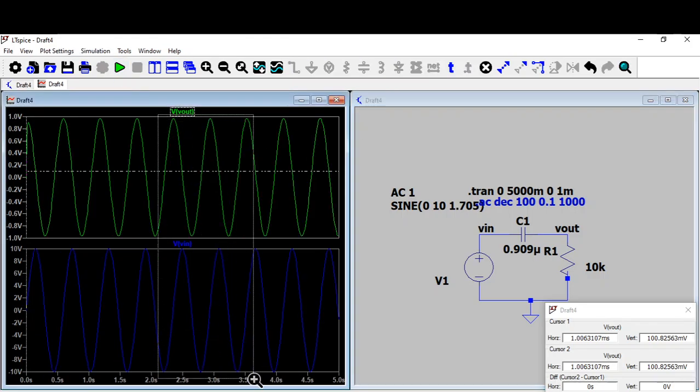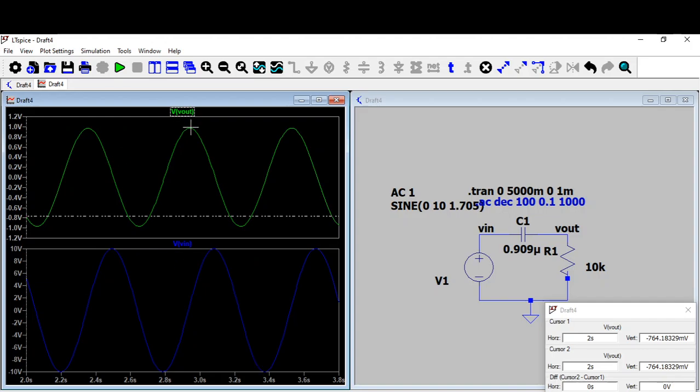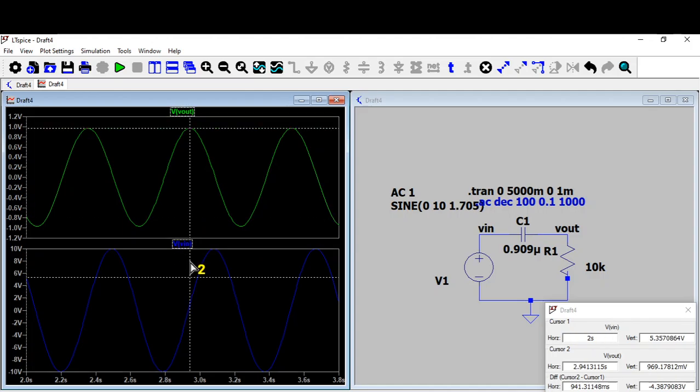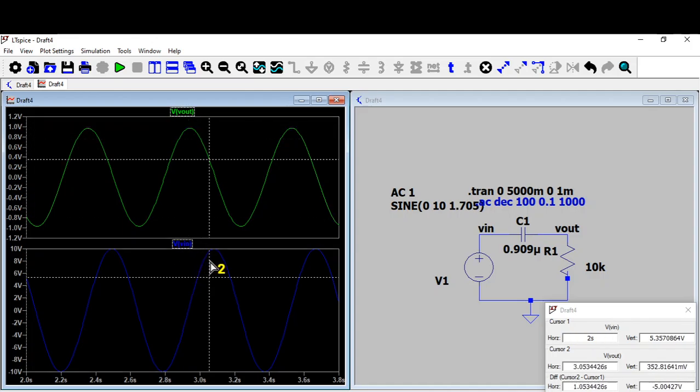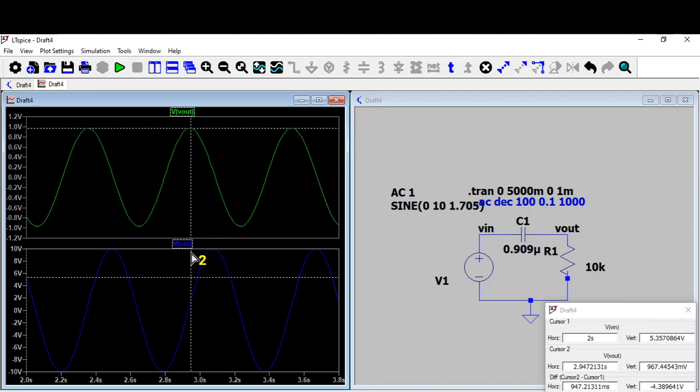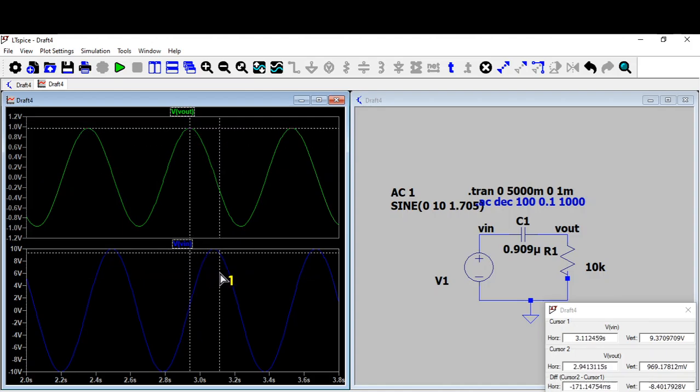Interestingly, see now the phase lead of your output is far greater than 45 degrees. See now, where is the input? See, this is your output peak, input peak is here. This is your output peak. Can you see this is your input peak? Can you see it is coming so early compared to the input signal? So here the phase shift will be more than 45 degrees. The maximum phase shift you'll get is 90 degrees in this RC network.